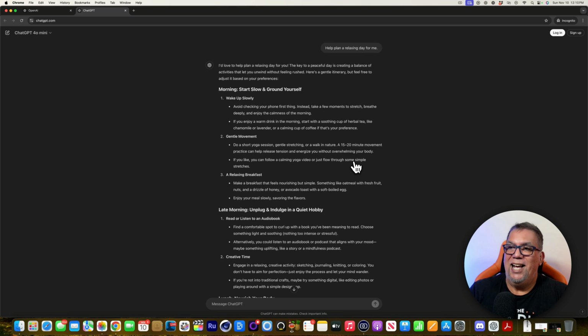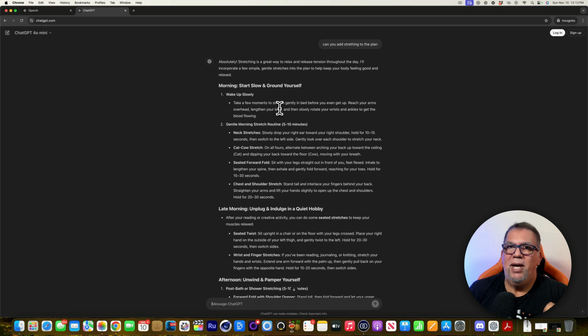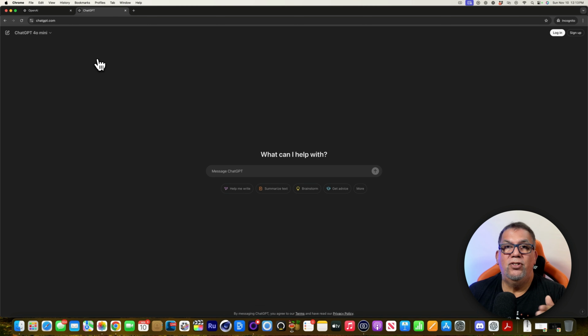Now let's take a look at the interface really quick. In the middle of the page is where your conversation area is, and it displays all the responses that it gave you. If you ever want to go to a fresh start, just click on the new chat in the top left corner. And here's something that's pretty awesome about ChatGPT. It automatically titles each conversation based on the topic. So if you ask about meal planning, you'll see a title like meal planning tips in the sidebar. You can also rename them by clicking on the title, making it easier to keep track of different topics.